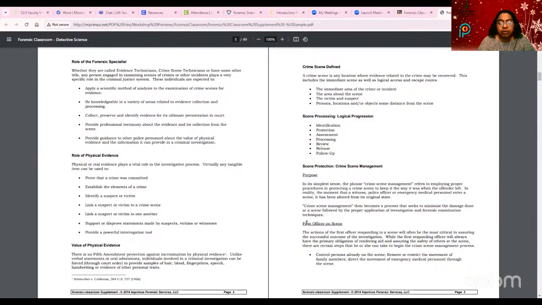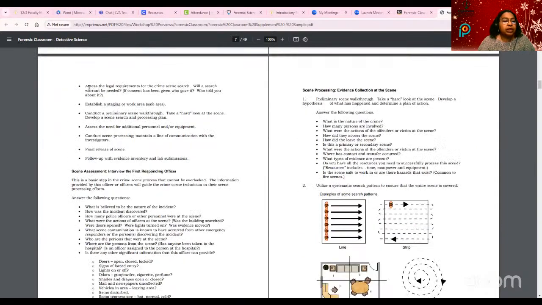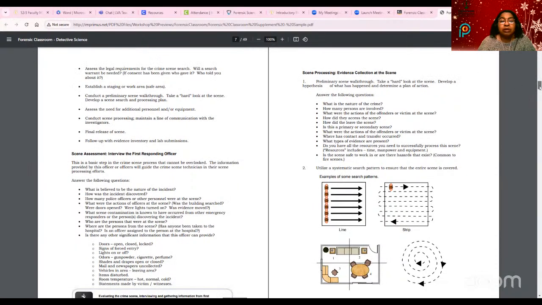And then we talked about the first officer on the scene doing a crime report. All right, so they want to assess legal requirements for crime scene search. So if it's in a house or something, you might need to go to the judge and get permission to go in and do deep searches. But initially, they can go in and just look at the scene. Any certain documents you need permission to get from them, but that's why you hear people saying, I need a court order. So the court has to say it's okay to go in and collect all of the things that they need to collect. Okay.